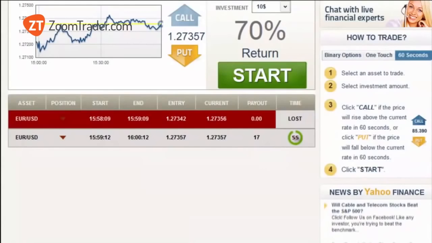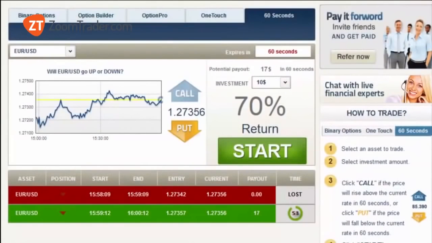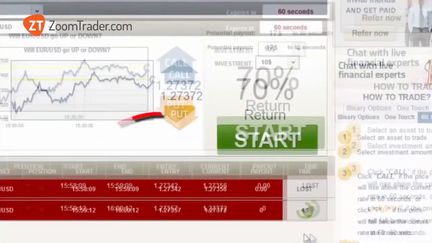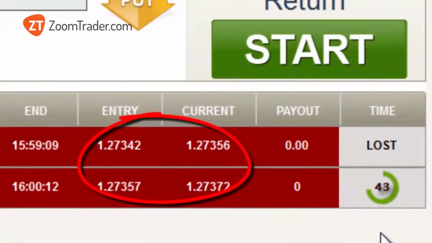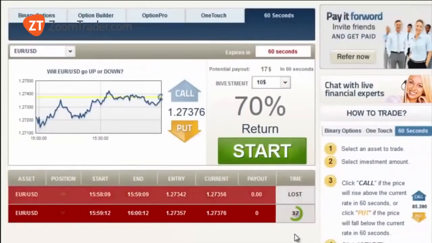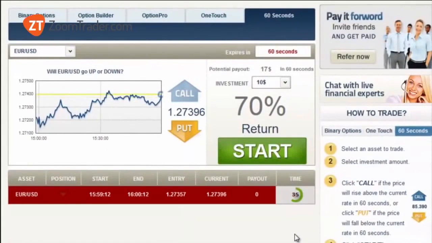Okay, and you can see the current on the red tab at the end is 56, and the strike, my entry, is 57. So that means that I've caught it just on a 0.00001 digit off. So this is a positive way of trading. I'm going in the right direction. I haven't missed anything. So 30 seconds still to count down.